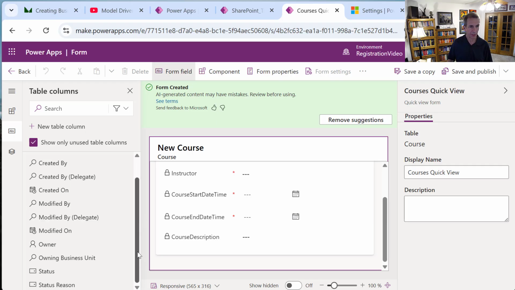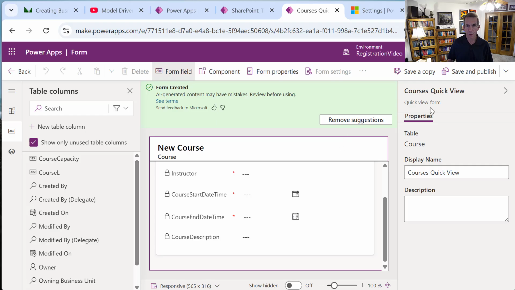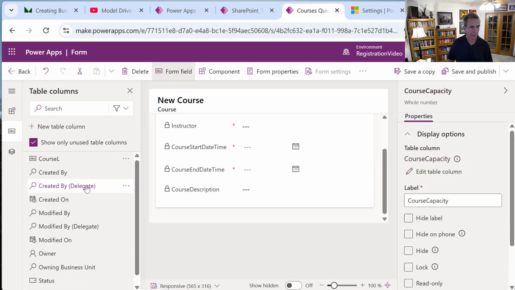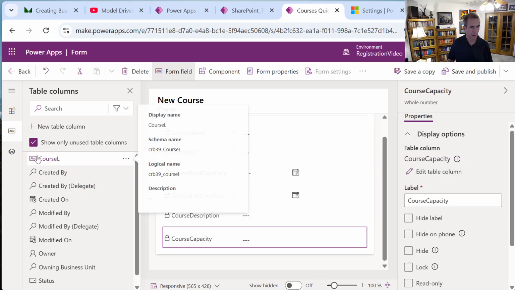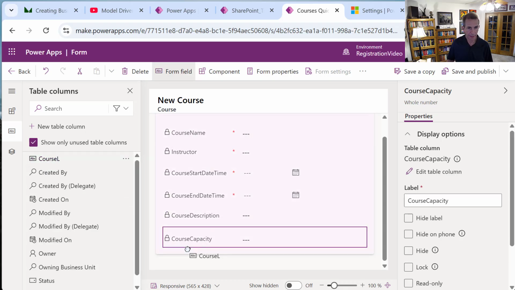It didn't add the location and the capacity, which I do want. Oh, there it is. So I can just click it, or I can just drag capacity down here. I wonder why that says course L. I wonder if I messed that up when I was typing. I'm going to go ahead and add it here.